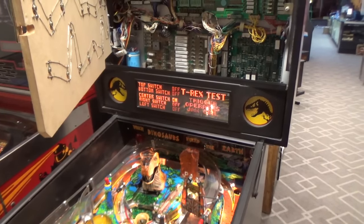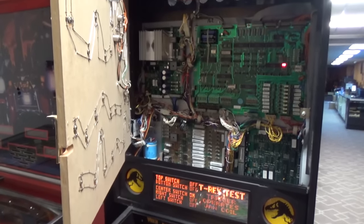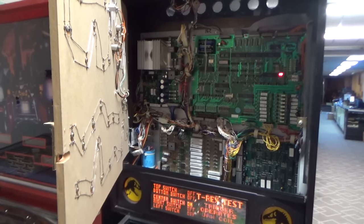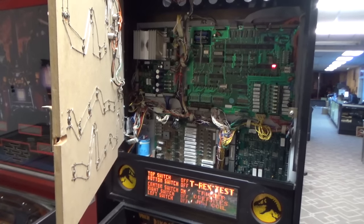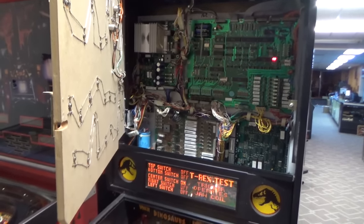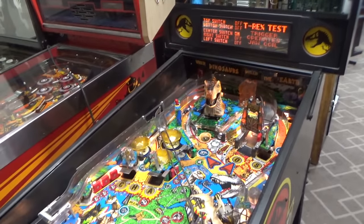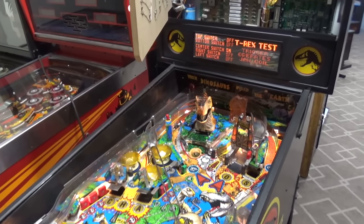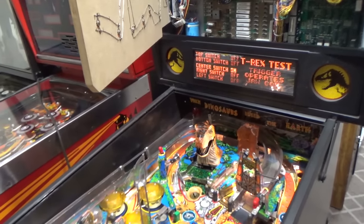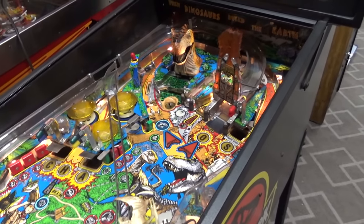Okay, so I left it on for about half an hour and everything is still running. The power supply on the MPU is a little low, it's at 4.84. You'd like that to be a little closer to 5, so we might have to revisit that. Sometimes if it gets a little low, whenever you start hitting a lot of flippers and stuff, the power supply will drop a little bit and it'll make the game reset. So we'll watch that. We have to clean everything, obviously. And then, you know, it blew those solenoid fuses, the bottom two.